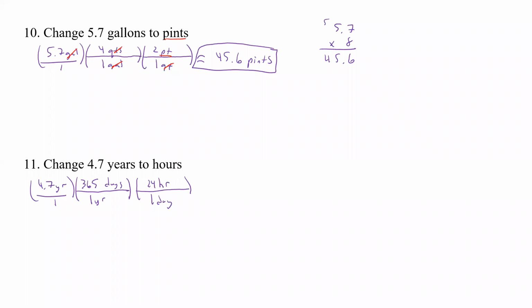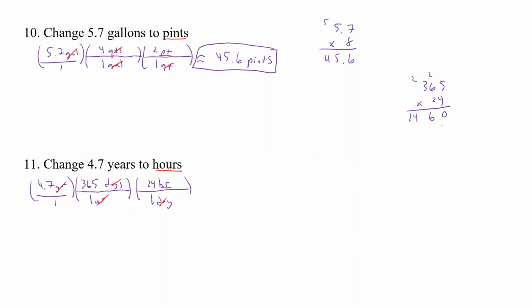And so now it looks like we've gone from our years, then we went to days, and we finalized in hours. And so now it looks like we just have the big task of multiplying those 3 numbers together. So let's start up here a little further and say, well, 365 and then times, let's go ahead and do times 24 first. I don't know why, just because, and then we have the decimal at the very end. All right, so 5 times 4 is 20. And then we have 24, 25, 26. And then we have 12, 13, 14.